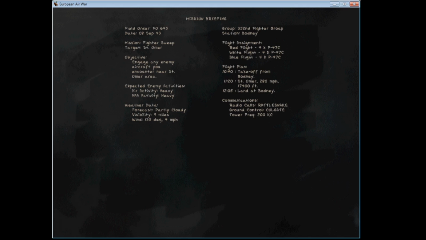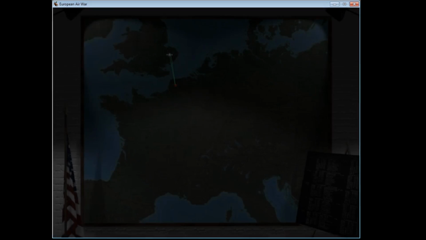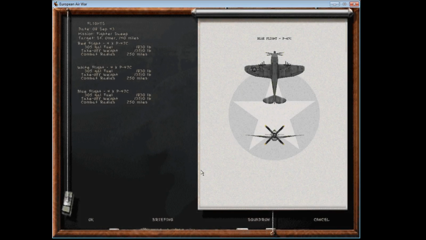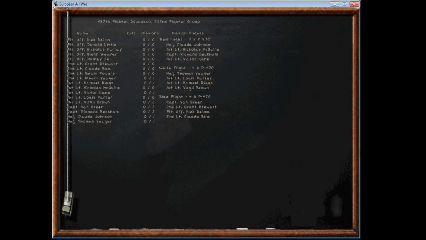Okay, so radio call, Rattlesnake. Ground control is Colgate. Tower frequency is 200. So, fighter sweep over Saint-Omer. So here we are, P-47. Let's take a look at the squadron list. Here is everybody in this fighter squadron. We're going to be in Blue Flight, which is the third one, and we're the third aircraft in Blue Flight.